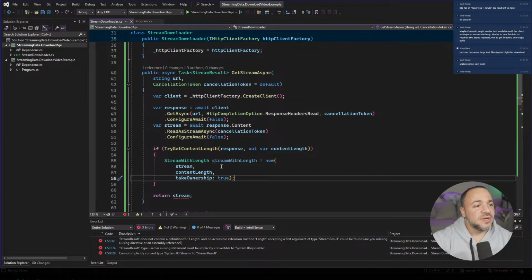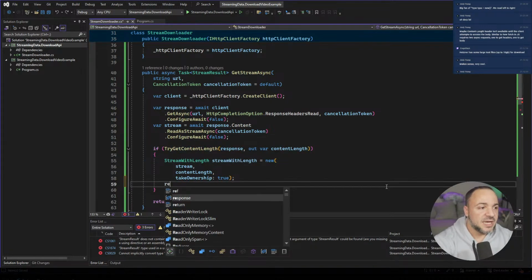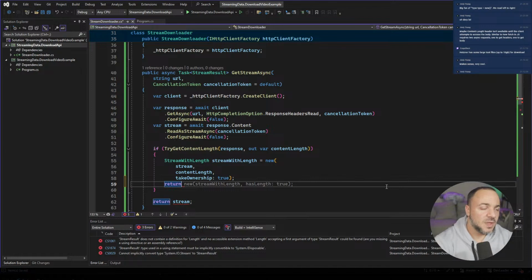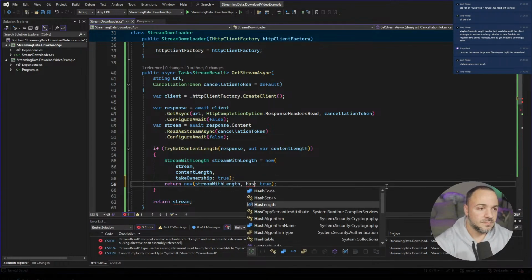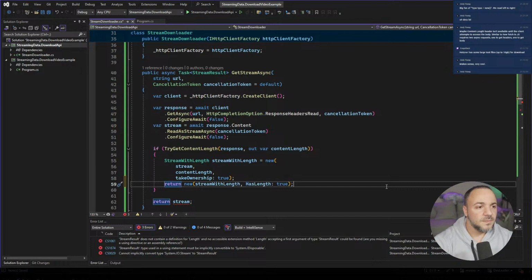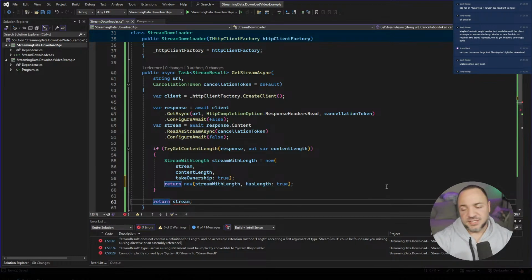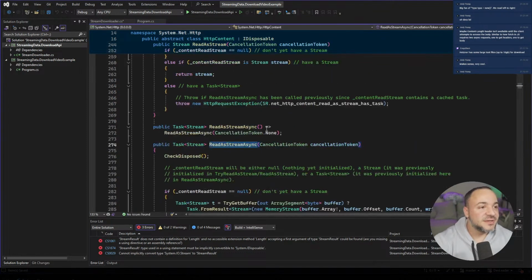Okay, so we have a stream with length in here. I'm focused on this part that I'm going to return out of. That means I want to return this kind of thing. Now, this is where it gets weird, because this is going to feel pretty gross. I don't know all of the types of streams that this thing can return. I don't know if it tells us. Kind of doubt it.